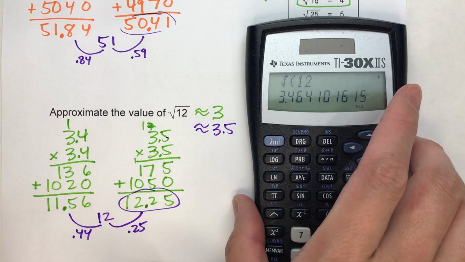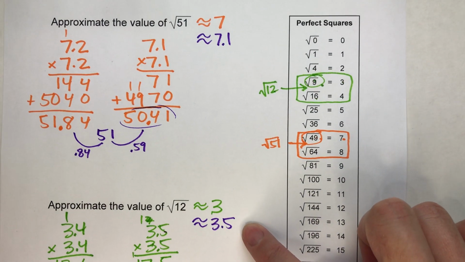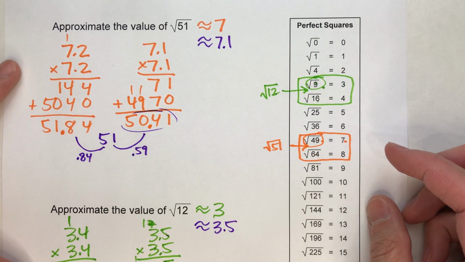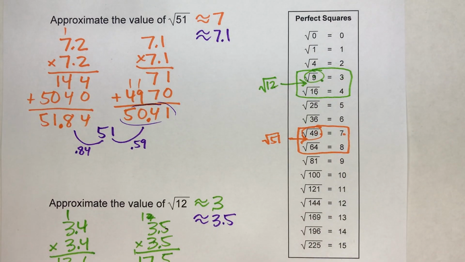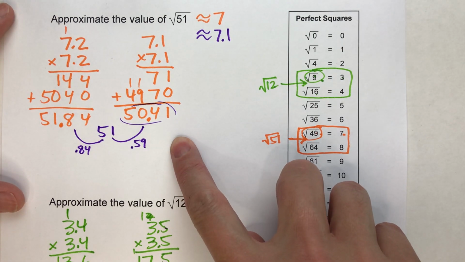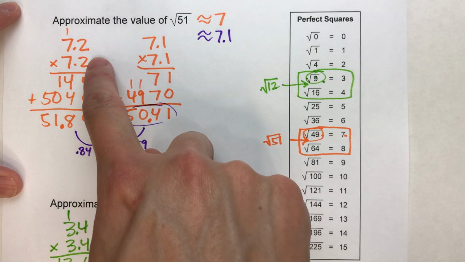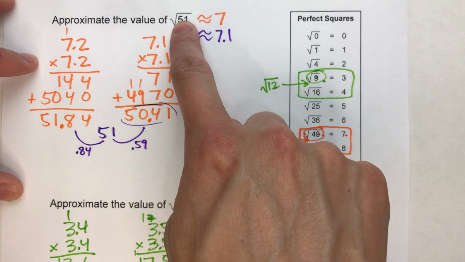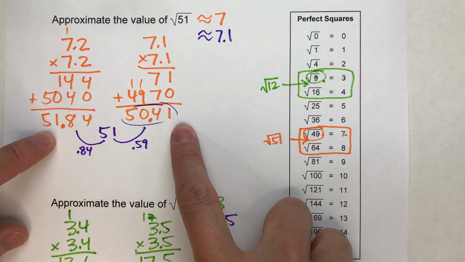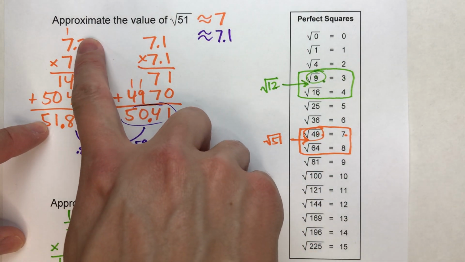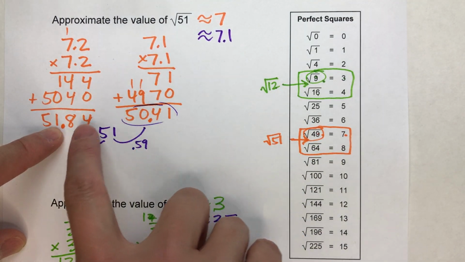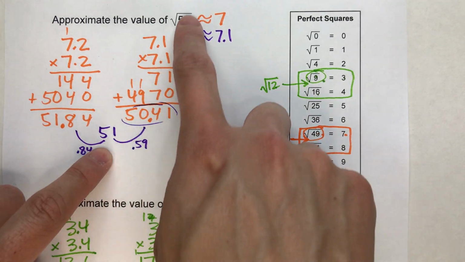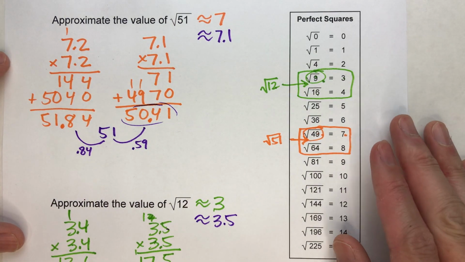All right? But notice, we found all of this without a calculator at all. Okay? You do have to know your perfect squares, but most of them are basic multiplication tables. And you do have to do a little bit of work. Remember, your goal is to think about what times itself will get me that number, or at least really close. And you always want to get the one a little bit bigger and the one a little bit smaller, and then figure out which one is closest to the number you're trying to get.